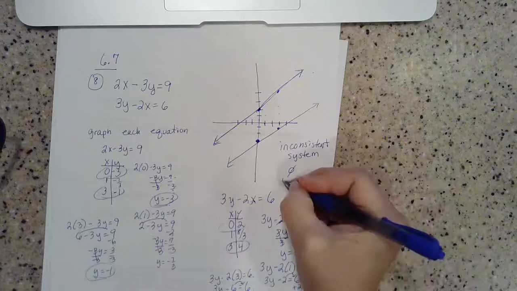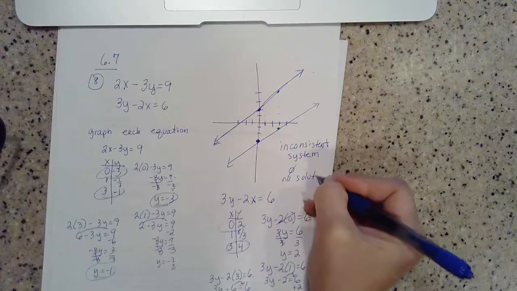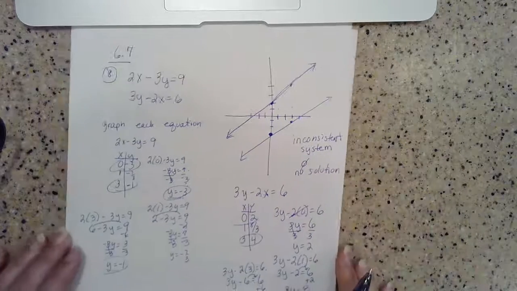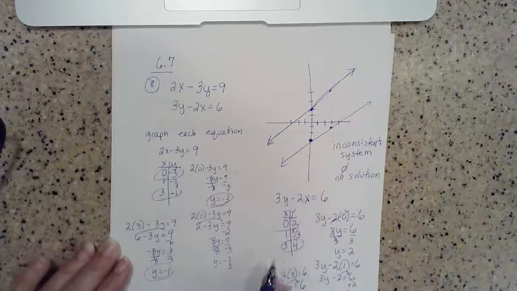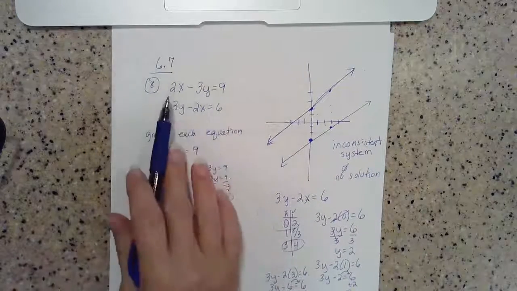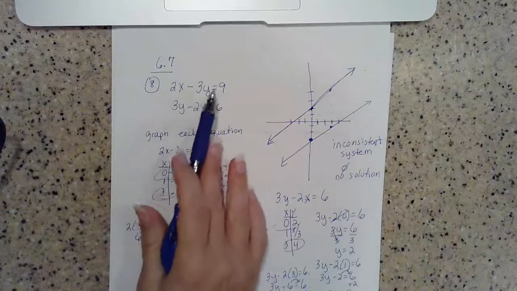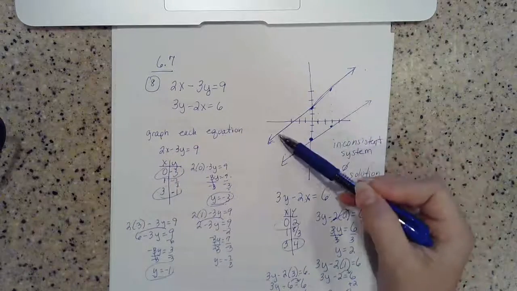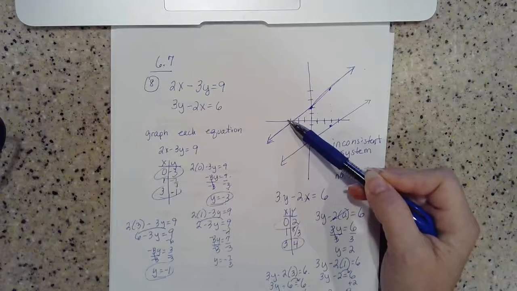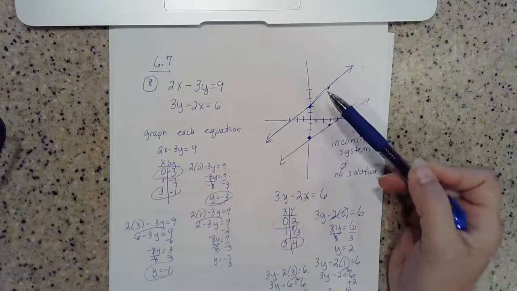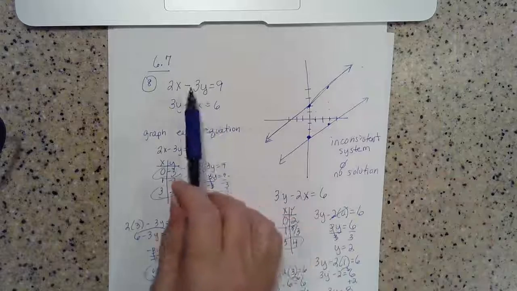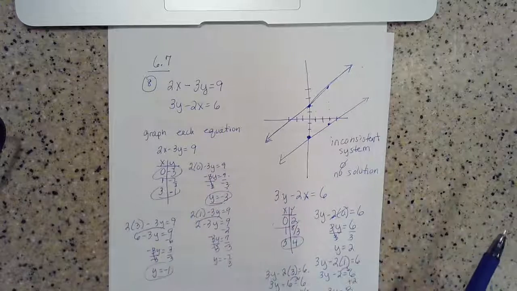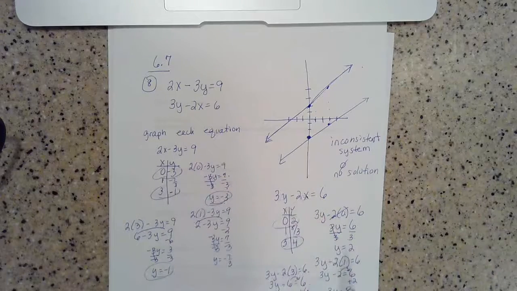So this was a special case. We might have realized it if we had looked at it in the beginning, and noticed that the x and y have the same ratio, but they have different y-intercepts. The x-y ratio is what makes the slope of the line, which we looked at a little bit in some earlier questions. But you're not responsible for necessarily noticing that. But going through the process, now looking back, I can kind of tell there was something up with these 2's and 3's that were related.